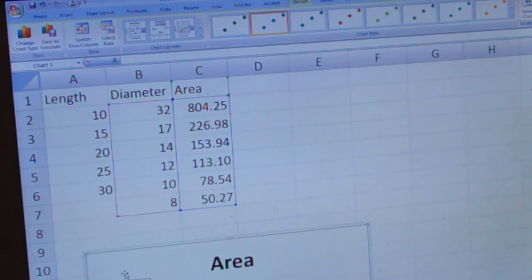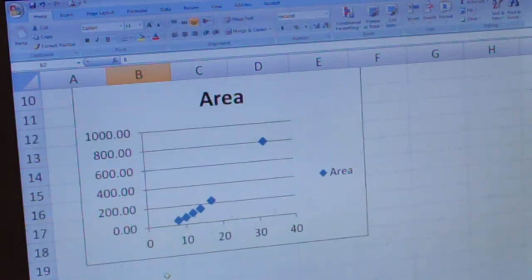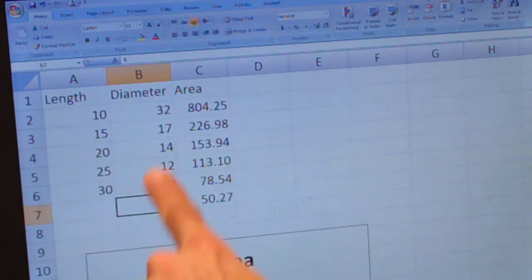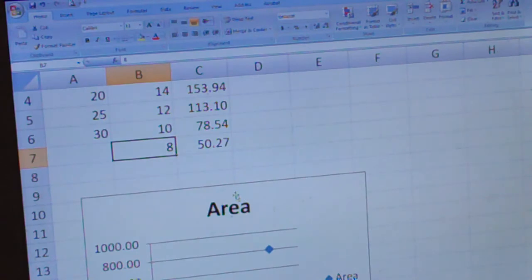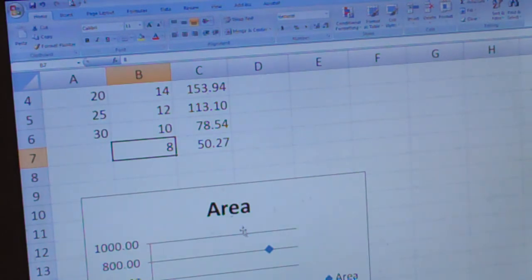The default when you highlight values of data like this is that the first column will be used for the x values on your graph, and the second column will be used as the y values in your graph. So as a hint, you're going to make a graph of mass versus volume. So you'll want the volumes to be the first column that you highlight and the masses to be the second column that you highlight.